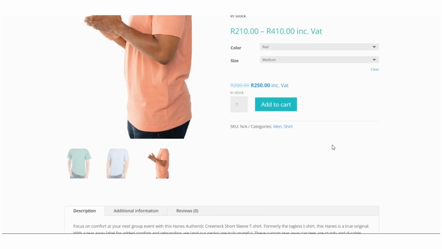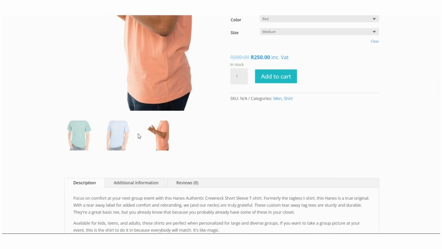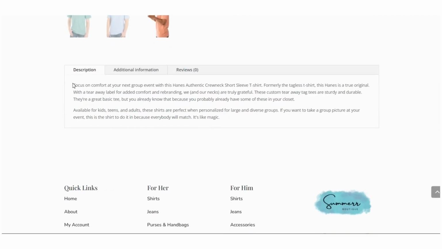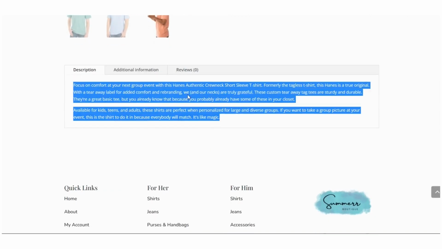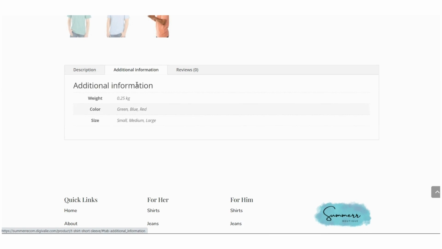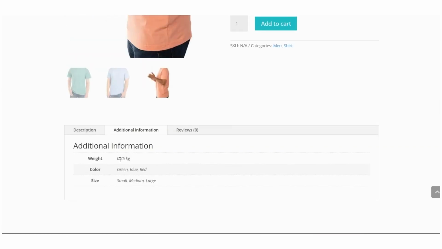And when you scroll down, you're also going to see the gallery for the 3 different variations, and you're going to have a description which is going to stay the same. This is the long product description, which is going to stay the same for all 9 variations. You have additional information now. You can also change the weight of each variation, but just for the sake of simplicity for this tutorial, I'm going to keep them all at the same weight.